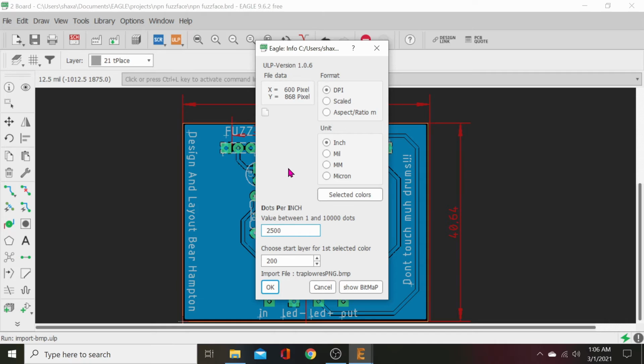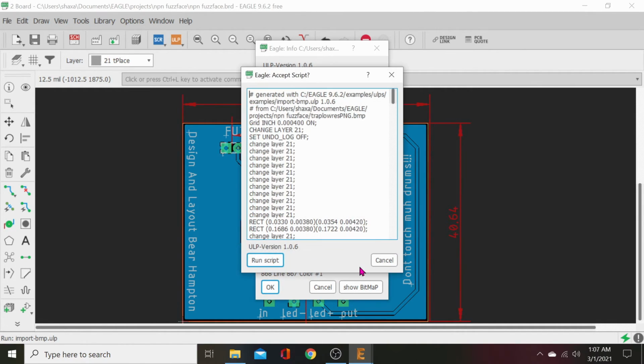It's the reverse. So we're cramming 2,500 dots into an inch, which makes it smaller. Then if we were to cram 500 into an inch, it makes it bigger. There are already so many dots in the image. So if we do 500 per inch and it's 5,000 dots in the image, it's going to be a much bigger image. So go high, go 2,500. Now we want it on our tPlace layer, which is layer 21 up here. So punch that in, tPlace. Then hit OK and it'll populate.